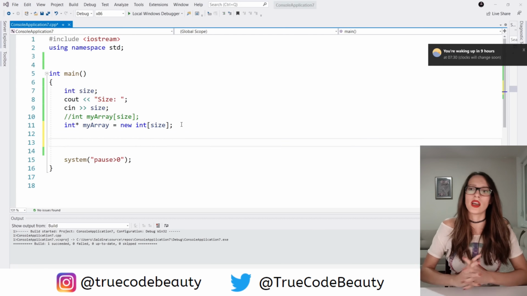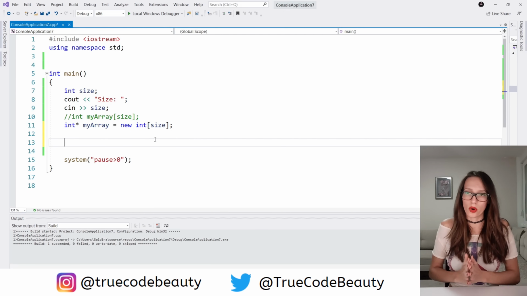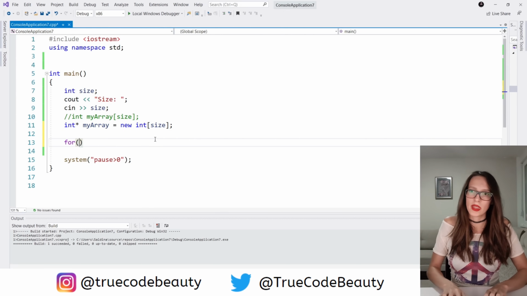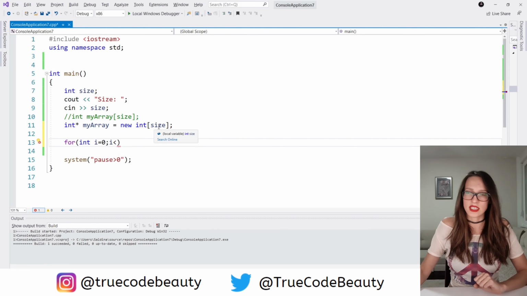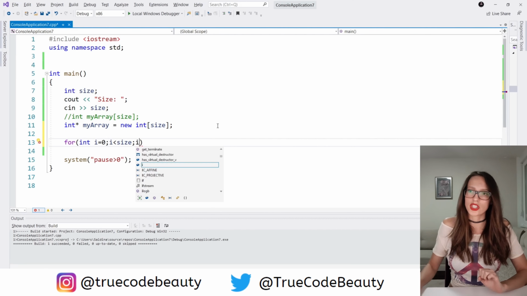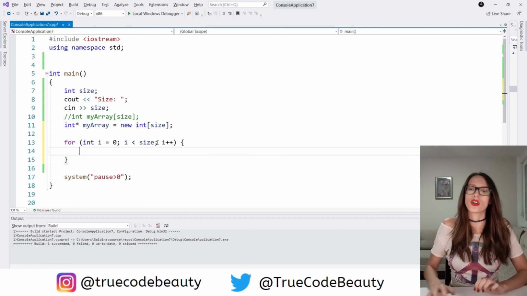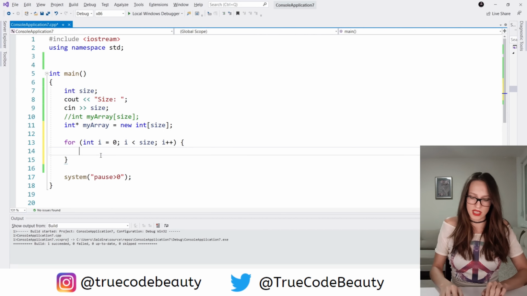So in order to enter elements for this array here, as we already know, we will be using a for loop. So I will say for, please iterate from the element which has index 0 until you come to the element that has the index of this size. Okay, and then in each iteration increase our counter by 1. And what I want to do is write out a message for my user.